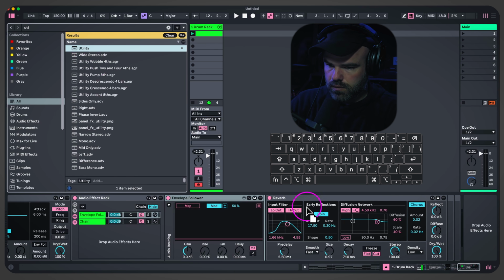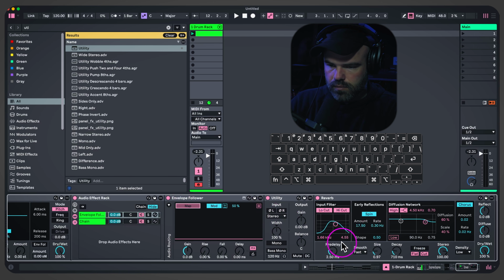Utility. Map this to here. So with this little button now, this is only going to go up 50% from where it's set. Since it's set down here at 0, when it opens up, it's only going to open up to 0 dB. But that's not what I want.